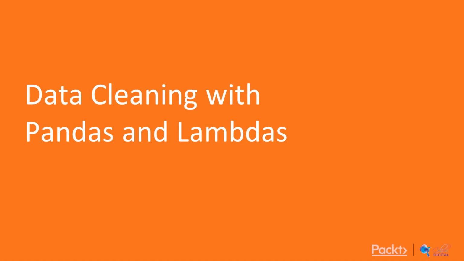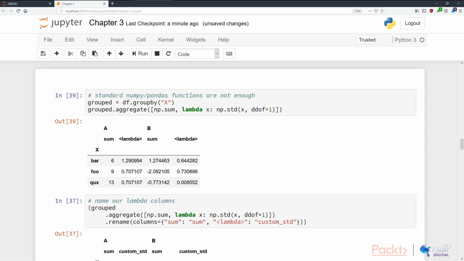In this video, we're going to check out data cleaning with Python, Pandas, and Lambdas. So let's dive right into Jupyter Notebook and see what this is all about. When we think about resolving incorrect data collection with lambdas and functions, what we're saying here is we want to look at a data frame row to row and use custom functions to determine and clean and modify data.